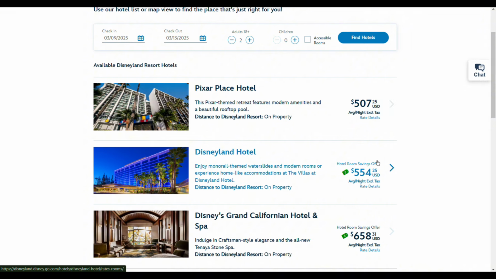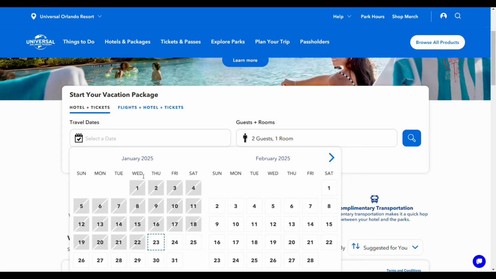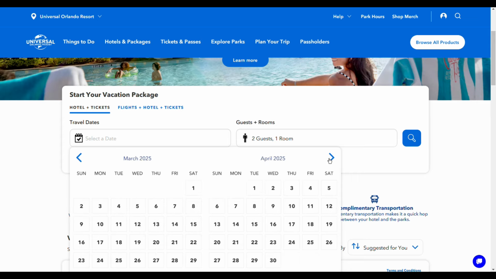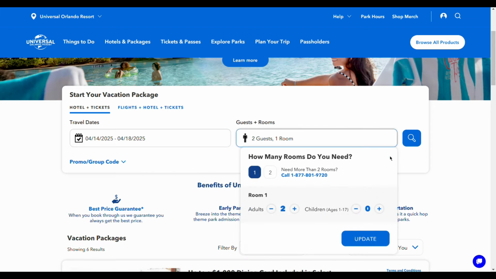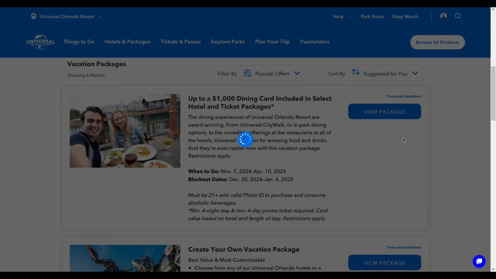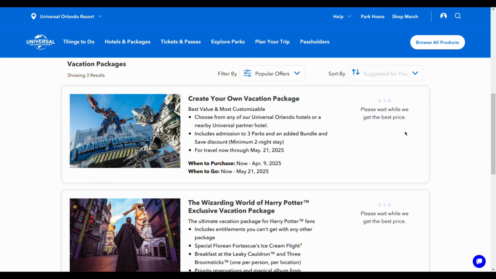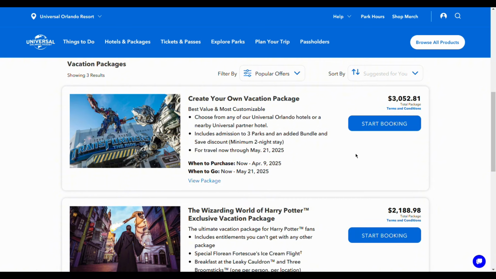For example, we love to stay at on-site Disney and Universal hotels at the parks in Orlando, because the cheapest options there are normally the same price, if not cheaper, than other hotels in the area, and you get added perks. But at Disneyland in California, the only on-site hotels are hundreds of dollars more than nearby hotels, so it's always worth taking a look and understanding exactly what you want to get out of your hotel stay.